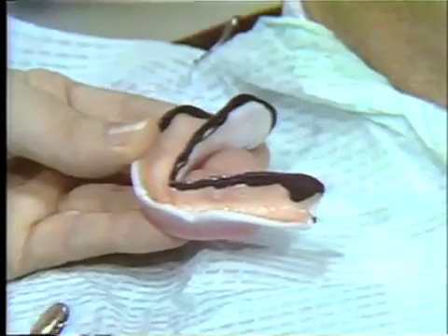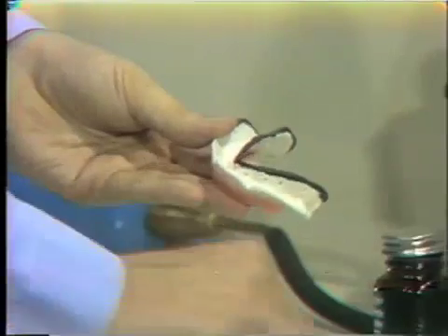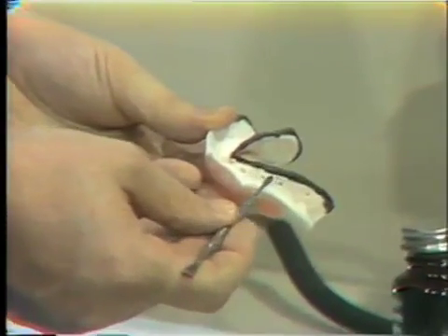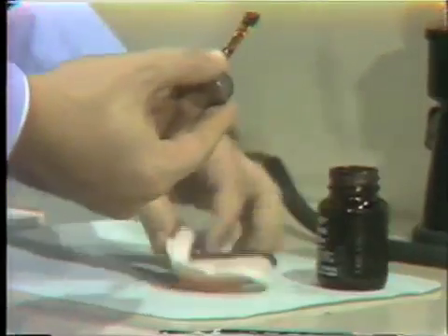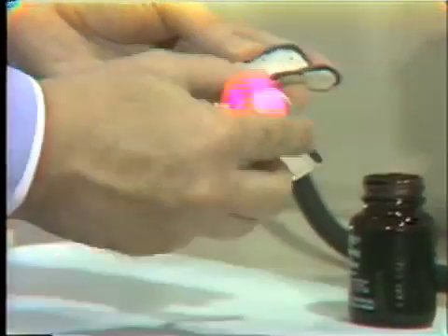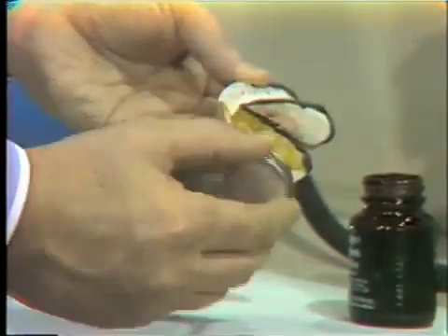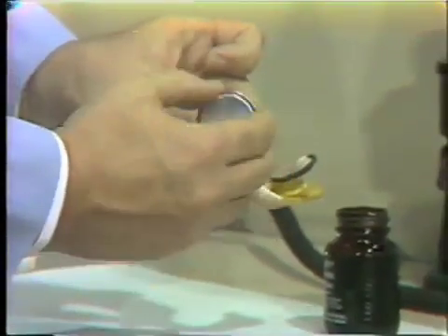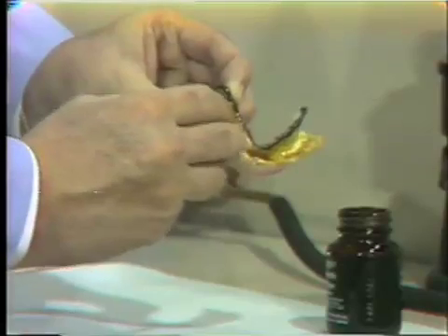At this time we will remove the pink wax and gently round off the compound in preparation for the final impression. We have removed the spacer now and rounded off the border-molded compound. We will take the adhesive for our light-bodied rubber base and paint the adhesive on the tray — a very thin application through all parts of the tray, especially out onto the periphery, covering all parts of the tray adequately with the adhesive.